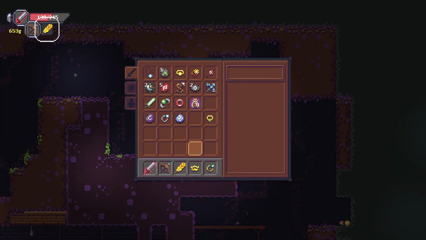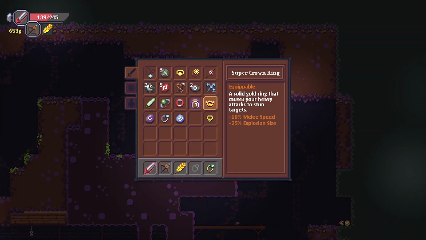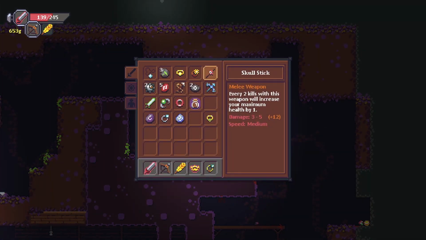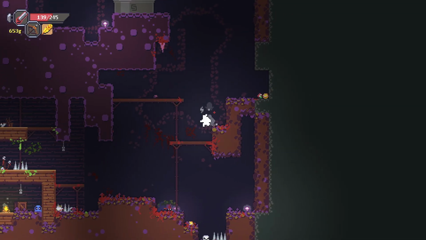Okay, let's drop our crowns. Super crown, what does this do? 10 melee speed, 25 explosion size. Sure, seems cool to me. Do we have anything else cool? Don't want that, don't want that. Any more shield stuff? No. Okay. Well, faster melee speed's always good.